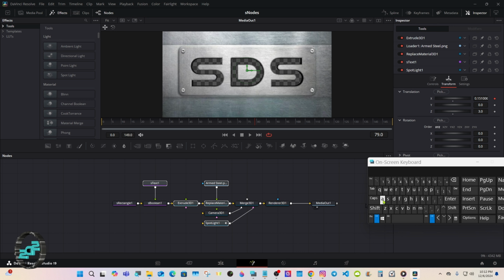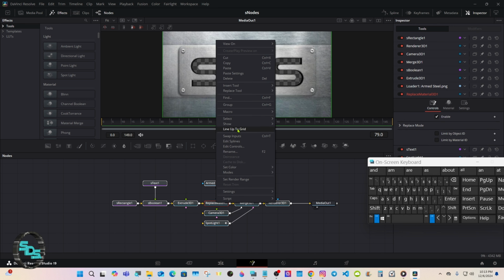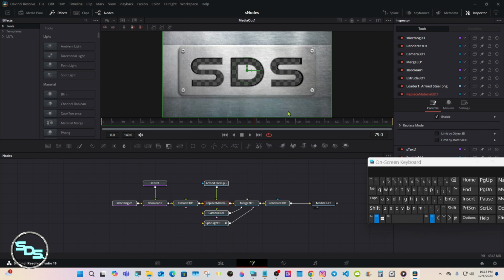Then hit A on the keyboard. Keep the control button down. Deselect the media out. We do not want that one. Right click on any one of the other nodes. Go to macro. Create macro.